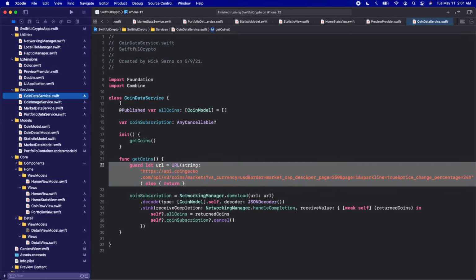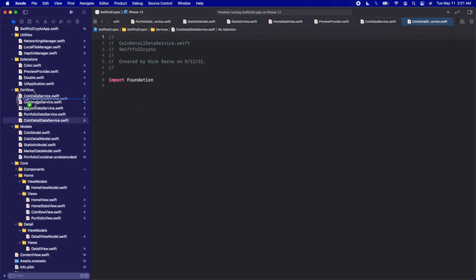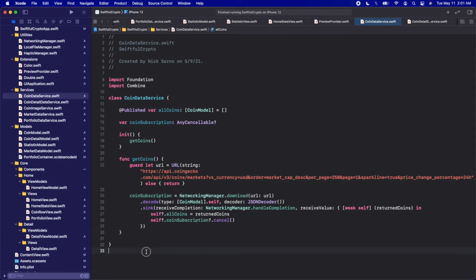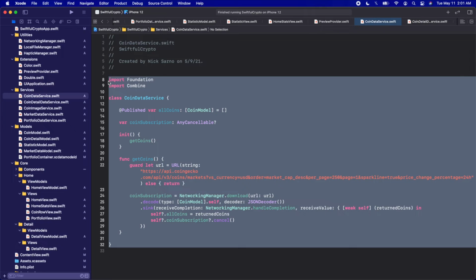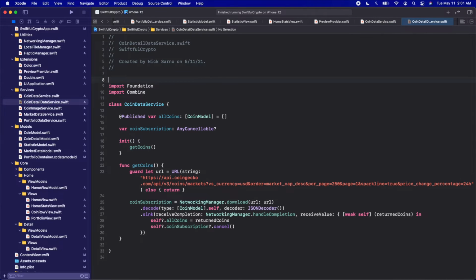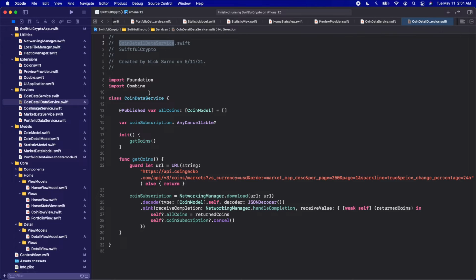Click create. And I want you guys to notice that we are using the same structure and format of how we name everything, and we're doing that on purpose because that keeps everything organized and neat in your app. And in our coin data service, we're just going to basically copy that and paste it in our coin detail, because I just want to use the same structure, of course. So let's call this one coin detail data service.